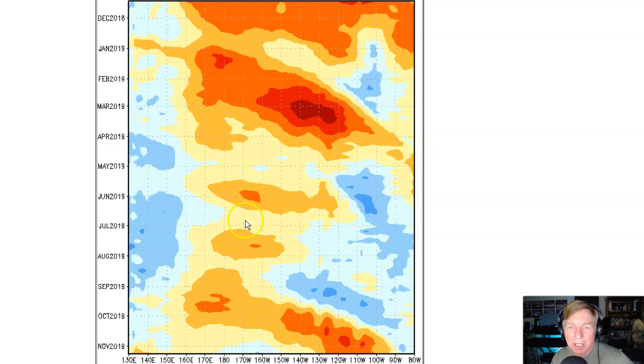Then this summer, we had 2, I wouldn't even call them Kelvin waves, just areas of warm water that moved nowhere. They just sat stationary in the central Pacific. And then we thought we had another one that started developing in the August time frame, associated with the active phase of the MJO. But then for whatever magical reason, it had enough push that it's actually working its way the whole way across the Pacific. Here's where we are today. It's within 400 miles of hitting Ecuador.